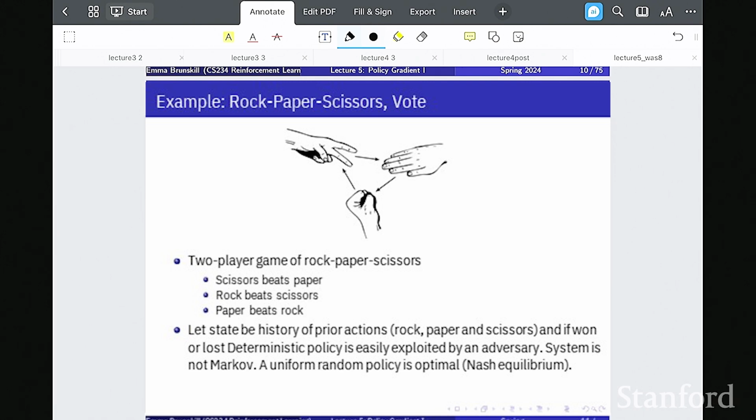Okay, so that's one case where having a stochastic policy would be really helpful. You could just have a fixed stochastic policy and it would be optimal, but you couldn't necessarily write this down easily as a Q function and just take the argmax. There's not a deterministic policy for this environment that is optimal. And so it's less clear how you would write that down directly in terms of a Q function, in part because the system is not Markov.